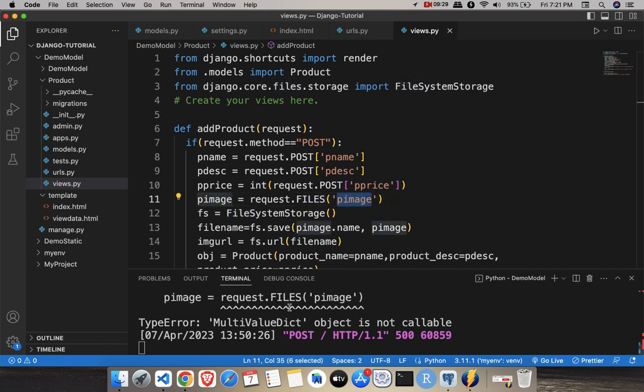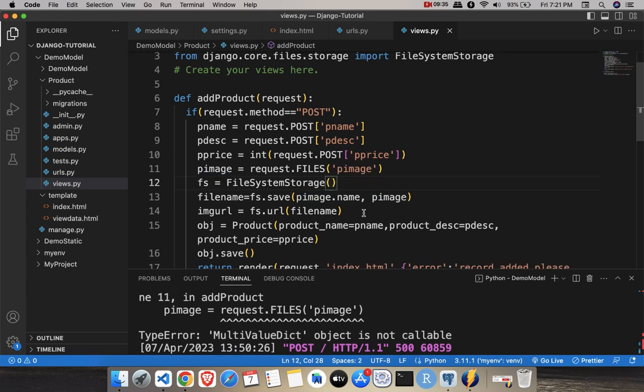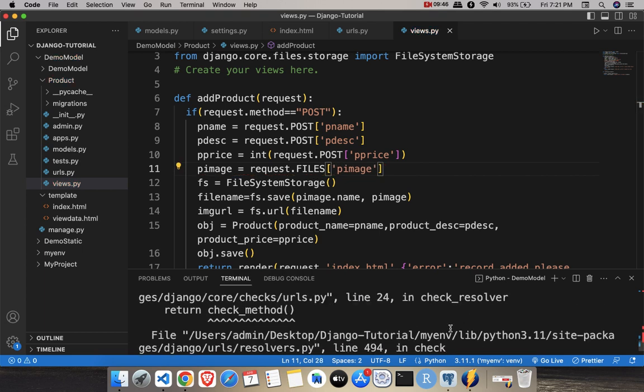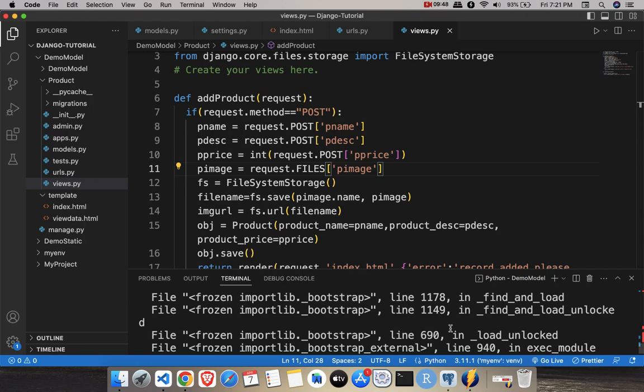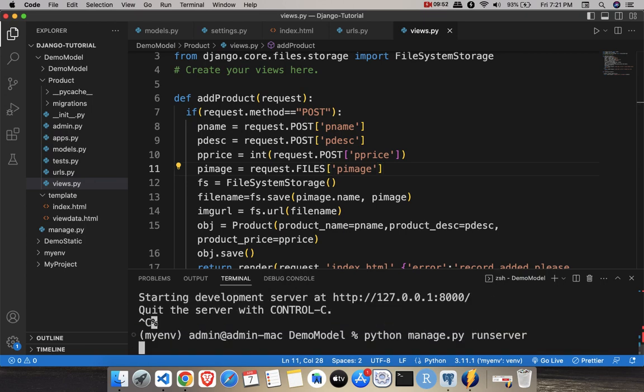I don't know why it is showing me that. Let us check. Okay, so I got it. Instead of these round brackets, I need to use square brackets. Yeah, that's it. And we'll stop our server and run it again, and we'll check.